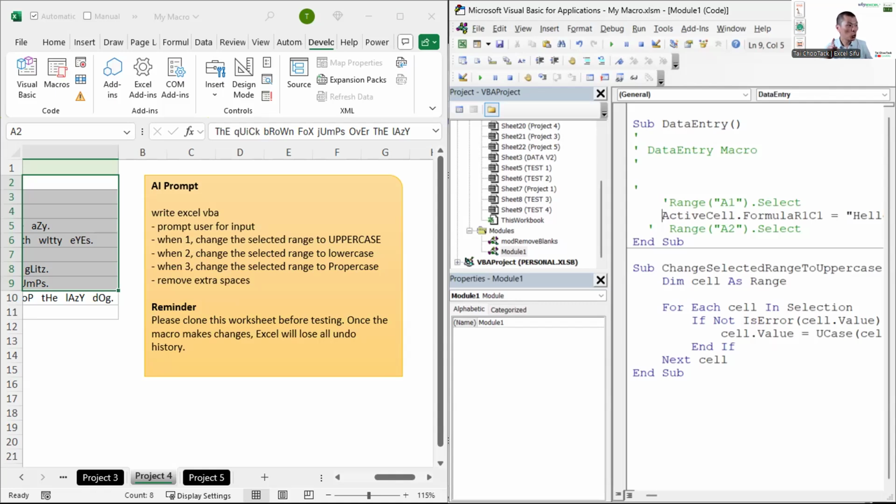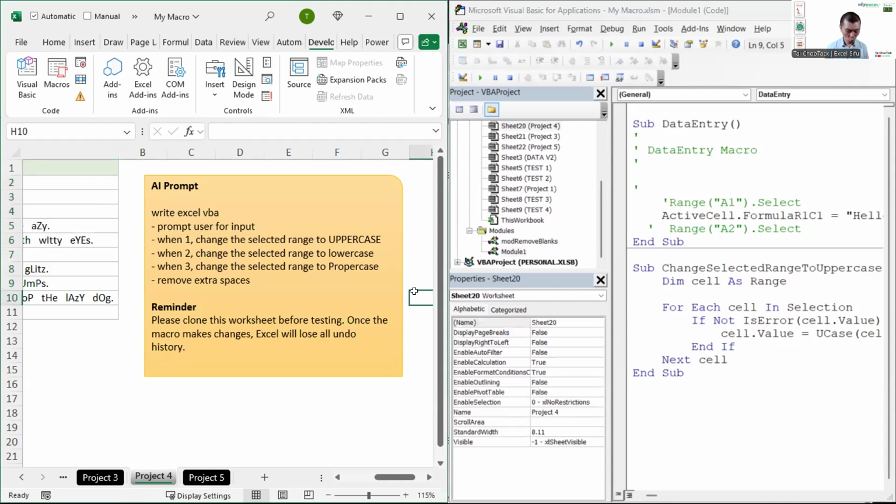There are two questions. The first one, can we do it using data validation? Yes, we could. Or sometimes we can use AI to help us highlight the invalid data based on the things we have highlighted. You can ask it to highlight in red color. The macro could do it for you, the AI could do it for you. And yes, we can use it to link formulas between cells, everything. Yes, it's possible.